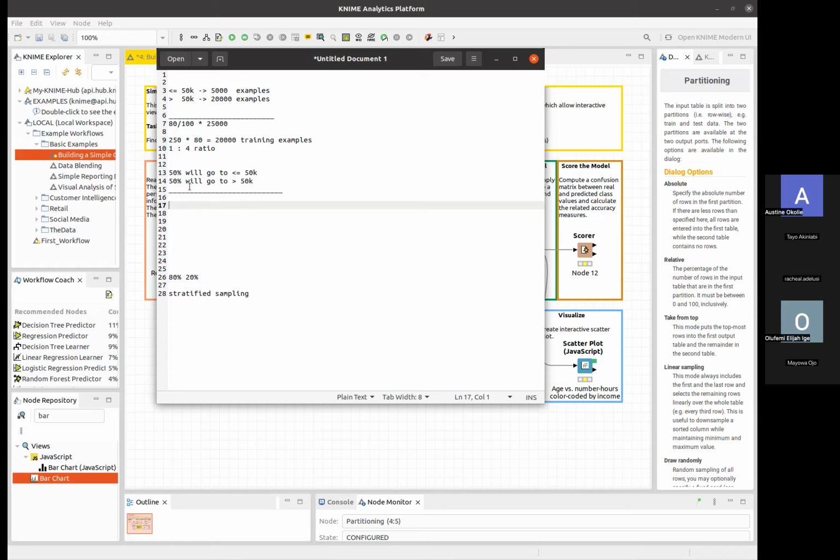So 50% of 5,000 is 2,500, and 50% of 20,000 is 10,000. Oh, that cannot be.